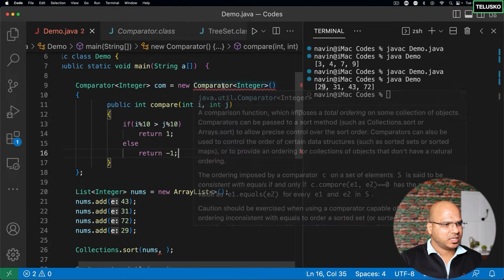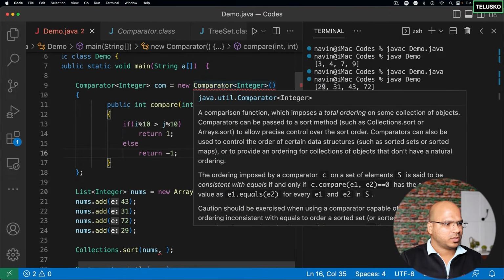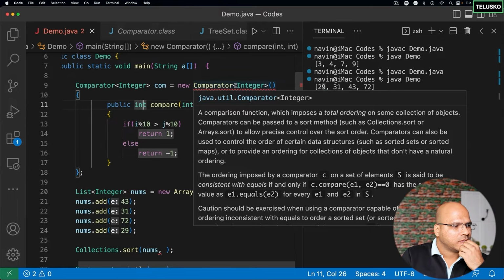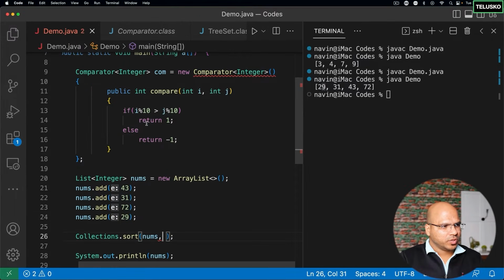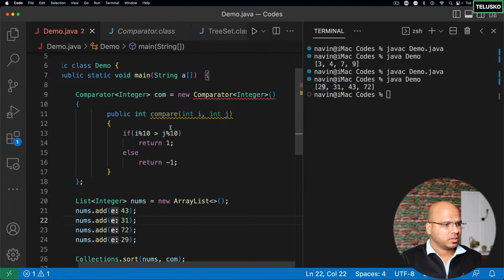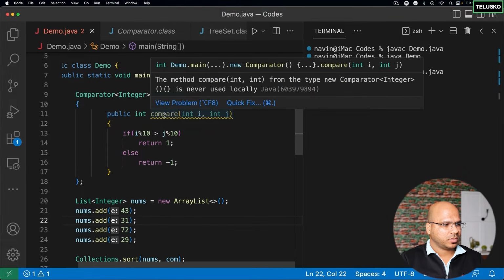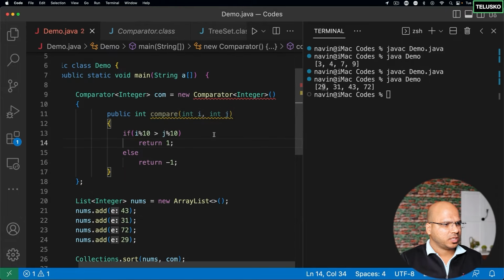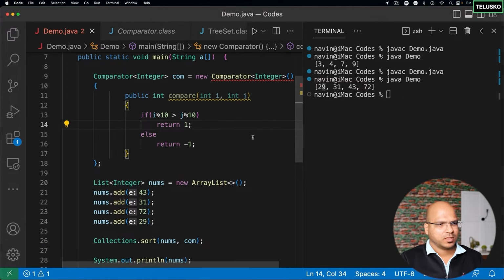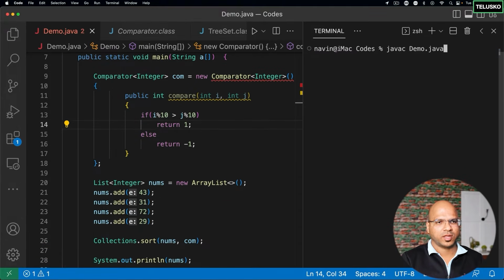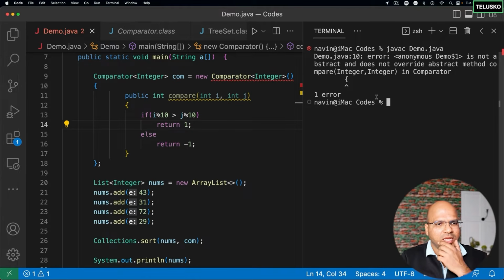Okay, so this is how you specify the logic. And I can still see an error here. What is the error? The compare method is correct. There should not be any error here. Okay, let's see what happens. So I will pass this com object here itself. So I will say com, and okay, there's still an error. I don't see any reason for the error. Did I forget any colon or something? Things are looking good. Let's compile this one. Compile, there is an issue.